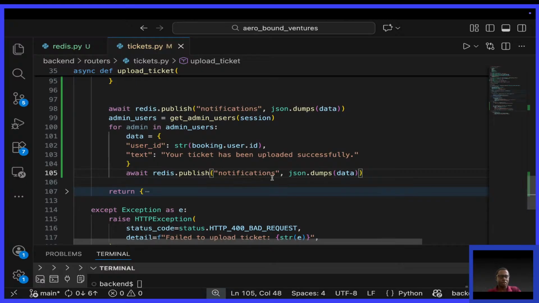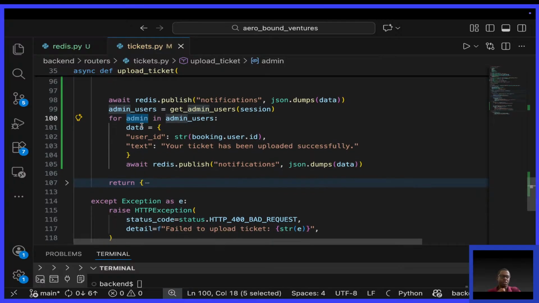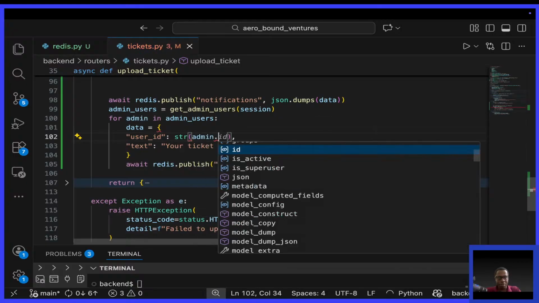So let's go ahead and use this admin. For the admin, the user ID here instead will be admin.id.